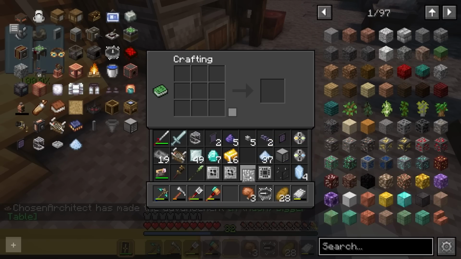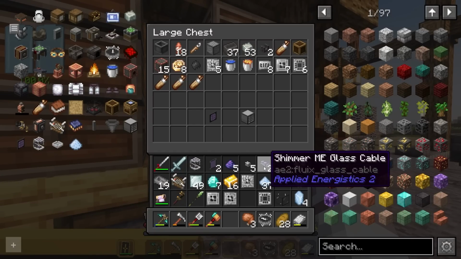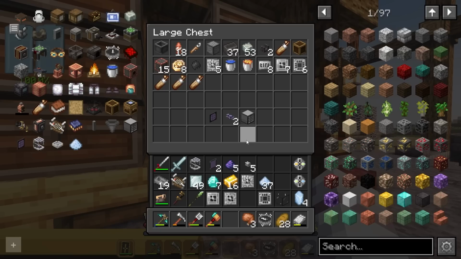Now, that is just to get these items ready to go. Ready to rock and roll, right? So this is all you need to get started with AE. And of course, we need power and need to be able to power it. We're going to work on that with that alternator.